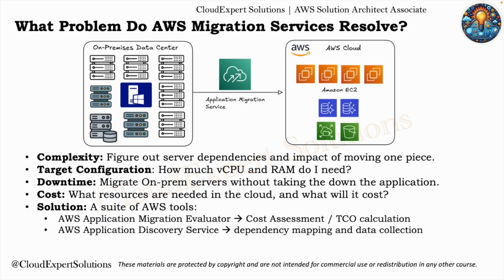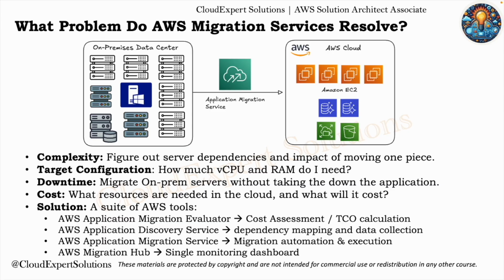Next, AWS Application Discovery Service. AWS Application Discovery Service will monitor your on-premises application landscape and it will create the network topology and dependency mapping. It also collects port and protocol requirements for the applications' interconnectivity. Next one, AWS Migration Service. AWS Migration Service is actually migrating the application or data from on-premises to the AWS Cloud. And last is AWS Migration Hub, which is a single monitoring dashboard from where you can track your entire migration progress.